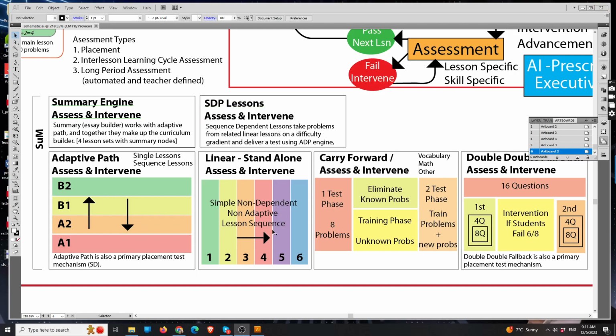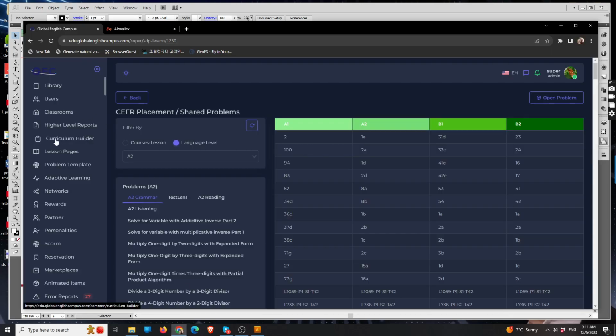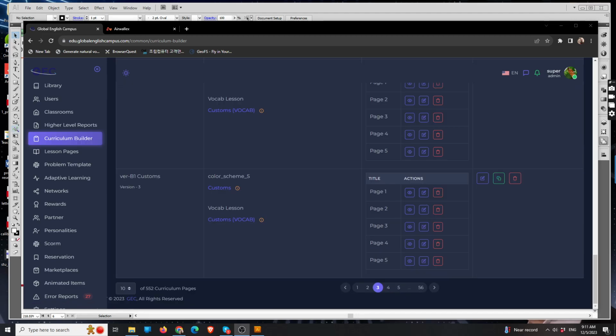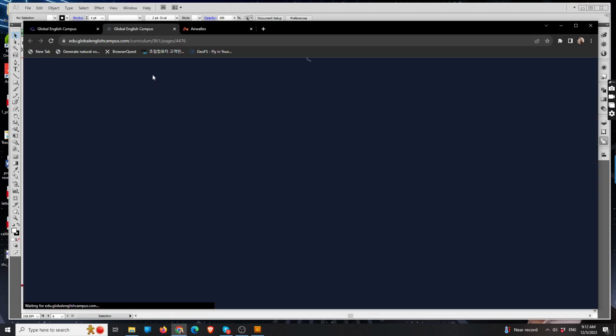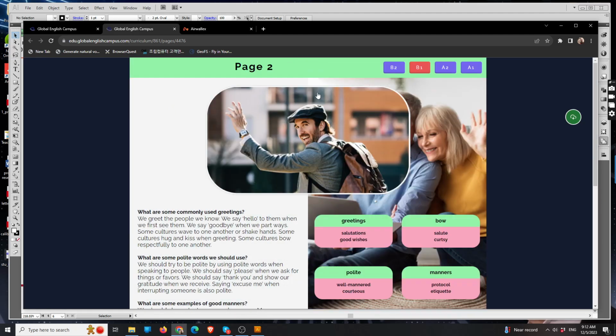So we looked at summary engine. We looked at linear lessons. We looked at the SDP lessons. I think the last thing I'd like to show you is if we go back to this curriculum builder again, we can look quickly at 2 things. All right, so if I open this up, the ebook again, you'll see that we have the A1, A2, B1, and B2 version of this ebook.